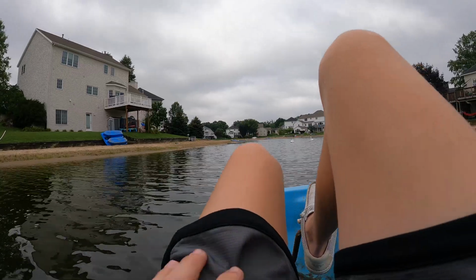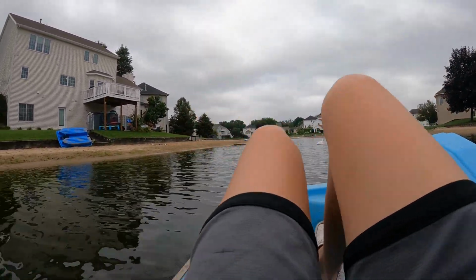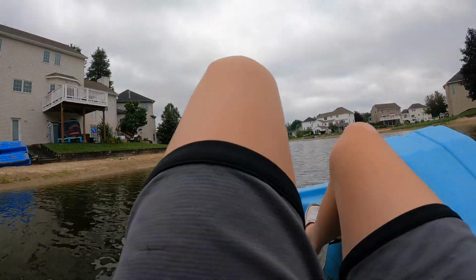That's it. I retired from this challenge. I ran out of crawfish and now all I have is hellgrammites, and I only have one hellgrammite left, which will not catch a fish. And hellgrammites, if I'm being honest with you, they scare the living tar out of me, so I kind of want to throw up looking at one of those things, but let's see what we can do to try and catch a fish.